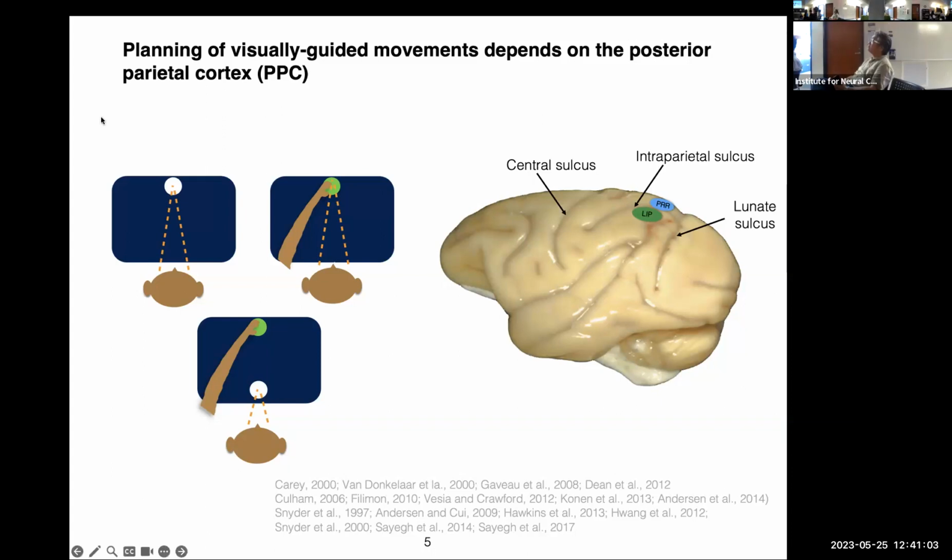I'm showing here that the animal reaches in one direction and makes a saccade in the opposite direction. This sort of approach is useful if we want to sharpen the observed differences between reach and saccade neurons. But each of these patterns of movement requires a great deal of training to practice in order to accomplish it reliably. And by overtraining these novel patterns, we risk circumventing natural coordination, and we might bypass the very circuitry that we're supposedly trying to study.